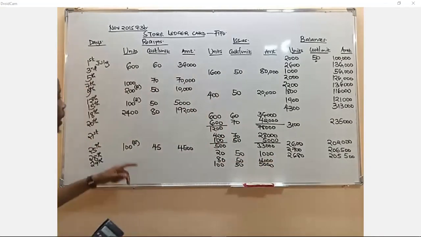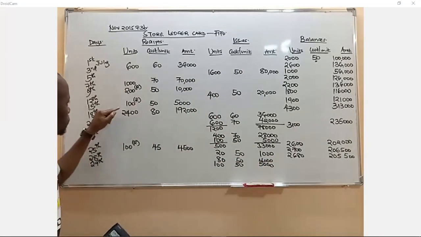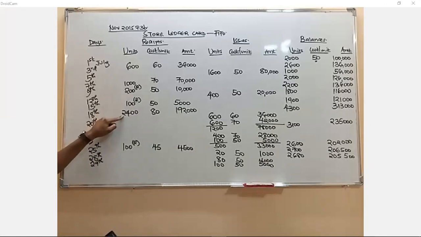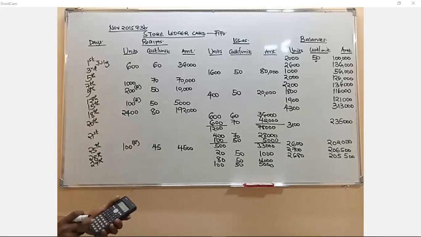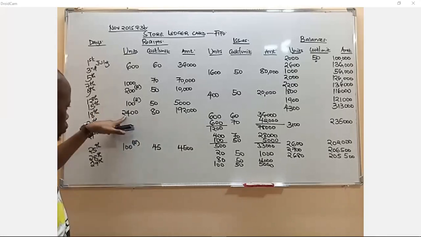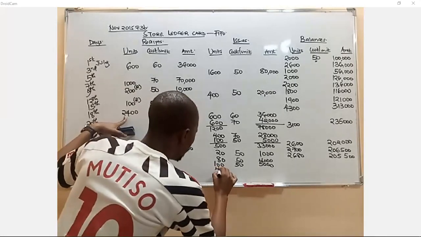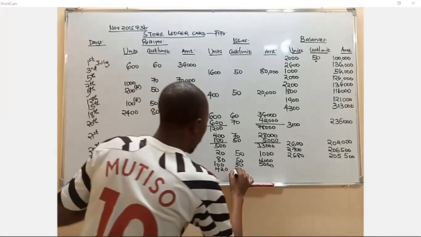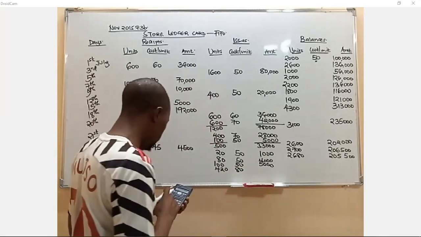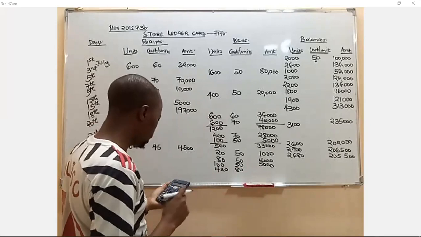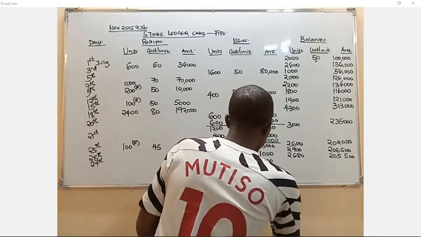Then there is a balance, because already all of this is exhausted. So we are on the batch for date 18. How much is remaining to satisfy the customer with 600 units? So it says 600 minus 180, getting 420. Tunaitoa hapa. So nasema hapo naweza toa 420. So 420 by 80, we are getting 33,600.